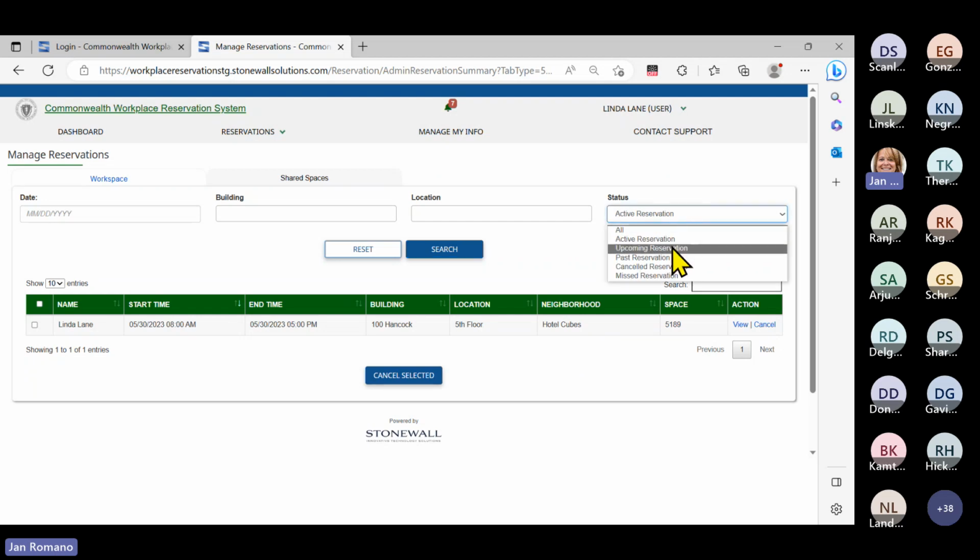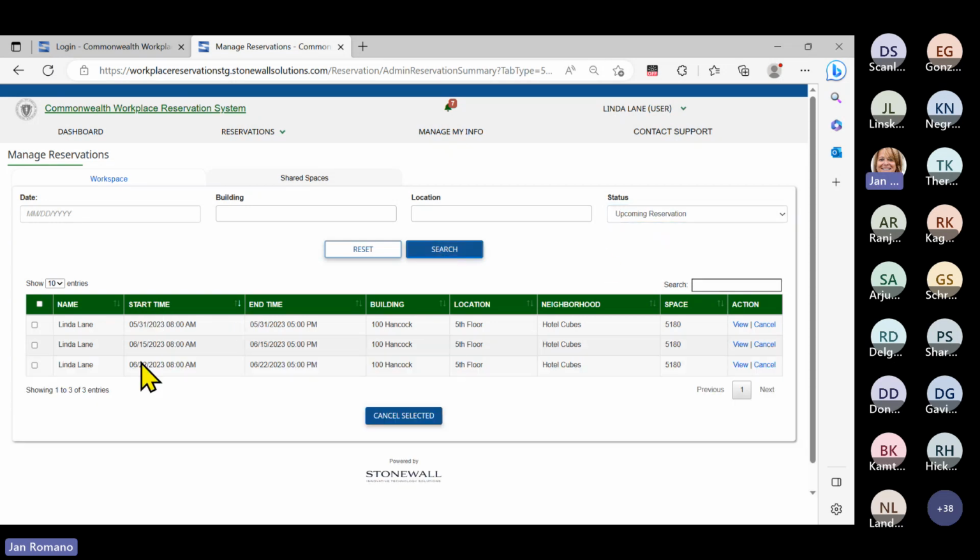If I want to see only upcoming reservations, notice that's in my list as well, and I'll search and see that I have 3 upcoming reservations, and I'm going to be able to view, as we saw, as well as cancel. Now, if you do want to cancel more than one at a time, you would select over here on the left-hand side, the reservation, and then you would choose this Cancel Selected.